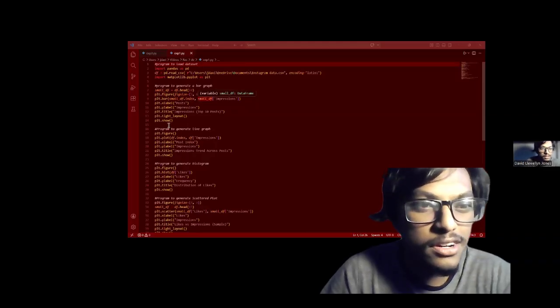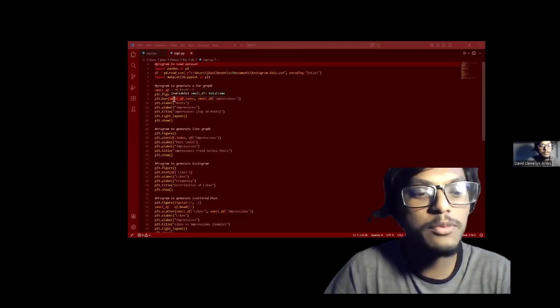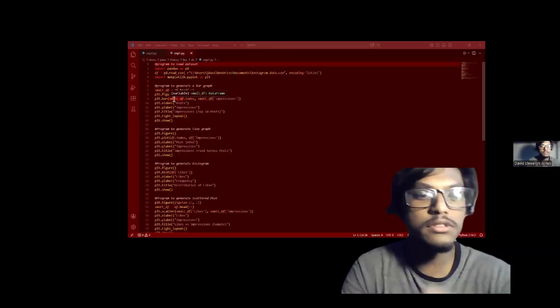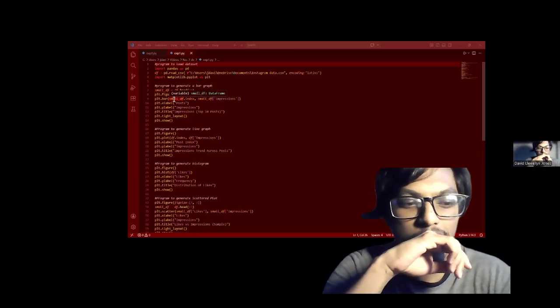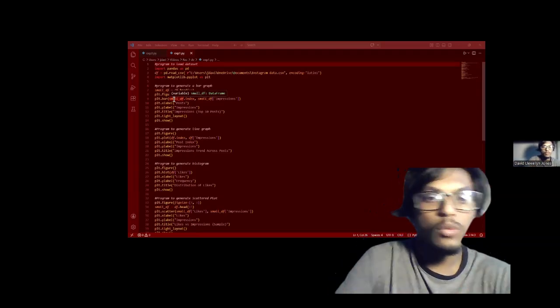Then plt.bar maps the post index on the x-axis and the number of impressions on the y-axis. This is the X label and this is the Y label.